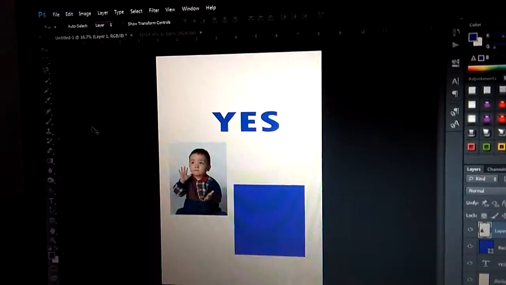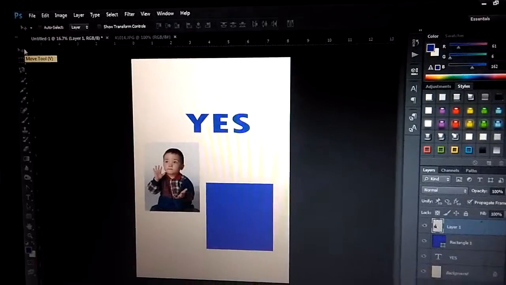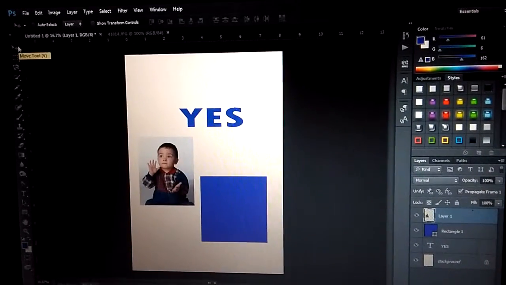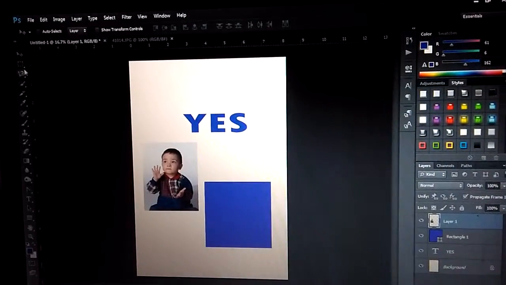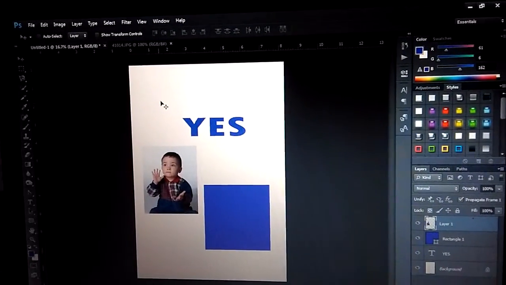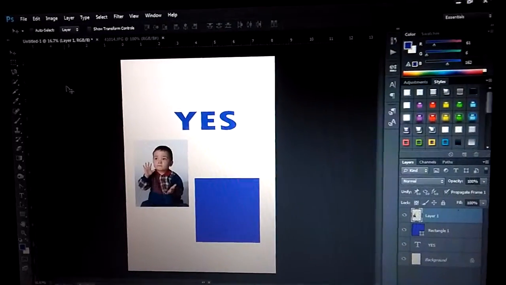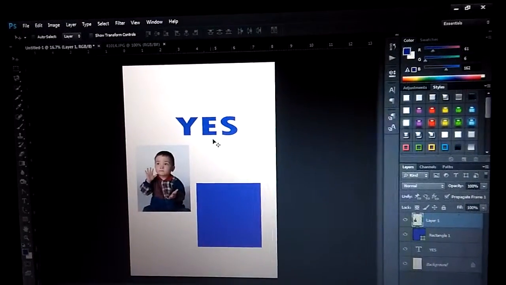Now the first on our list of the tools we have when you go up is the move tool. This is the tool we use to move most of our work. When you get any other tool from here, after working with it, for you to move your work, you just have to go back again to the first one and then you drop it. Everything will be the same, so you can move your work.